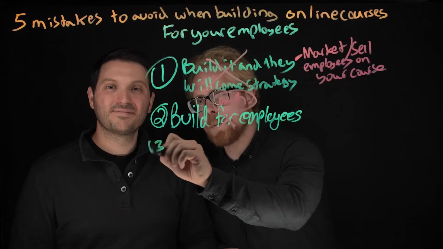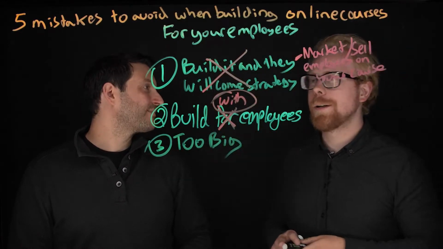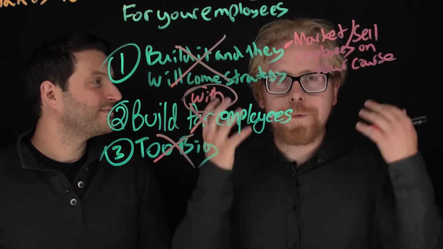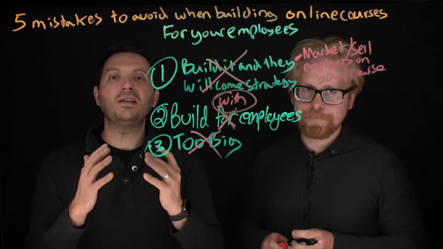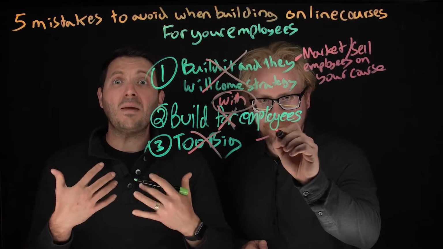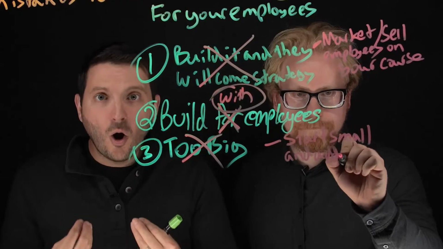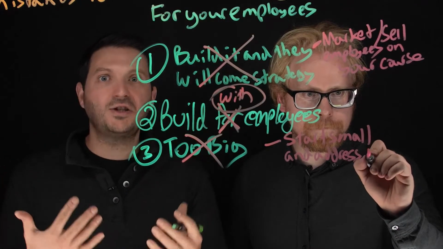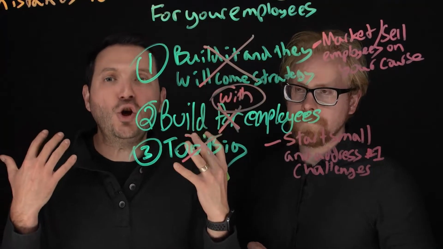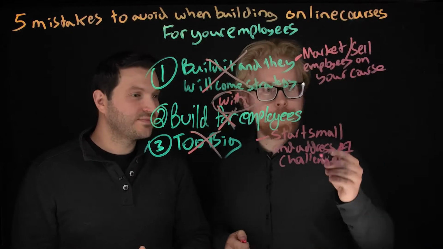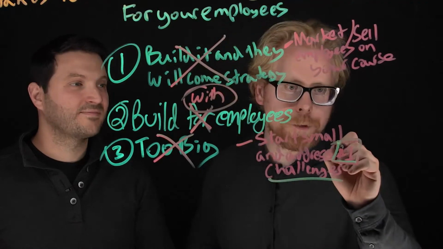The third mistake that companies make is they make it too big. It's the same mistake that companies make when they're trying to sell a course. When the program is too long, you won't finish the program and your employees won't finish it. No one wins when your course is too big. We can't tell you how many times we've talked to companies where they've been working on the same course, not one person, not two people, not three people, a whole department, on the same course for over a year. Over a year. I mean, come on, it should not take that long. One of the big reasons why it takes so long is because they're trying to make it huge. So if you're going to do something big, what you need to do is focus on the number one or the biggest challenge of your employees. Don't make it too big. Just focus on the number one challenge.